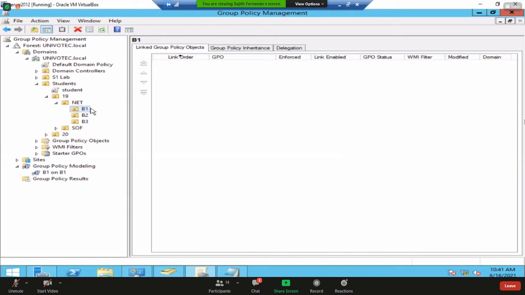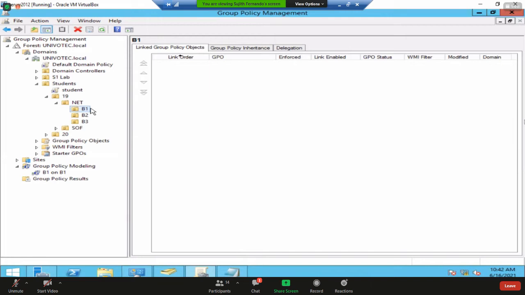Let's say I need to share a common folder only with B1 students, right? So I can put a group policy for that, so that they will see that common folder when they log in to a client computer, right? Only those B1 students will see that folder, and only they can read and write to that folder, right?